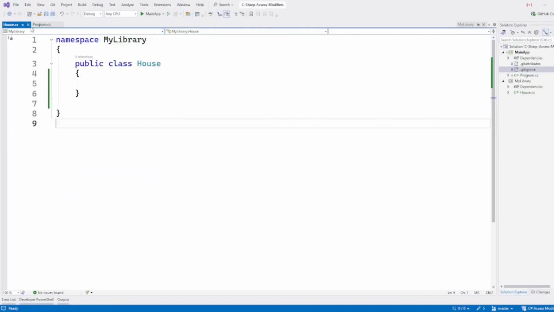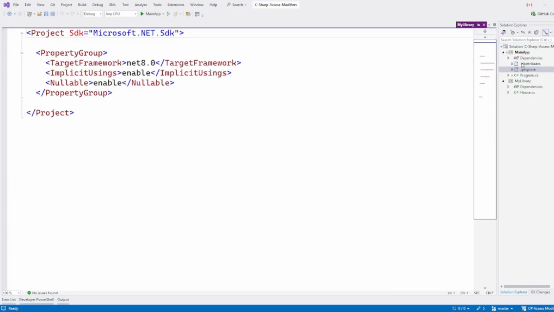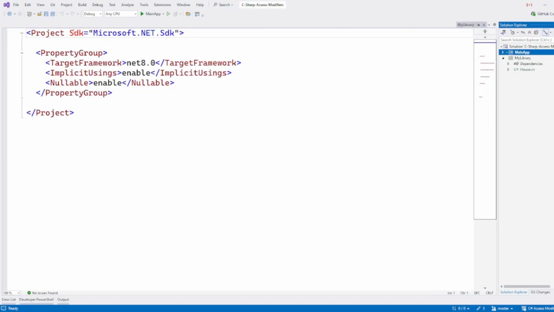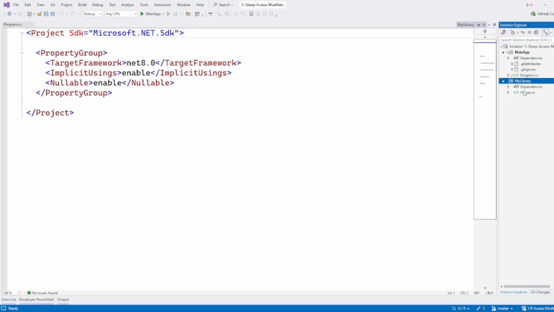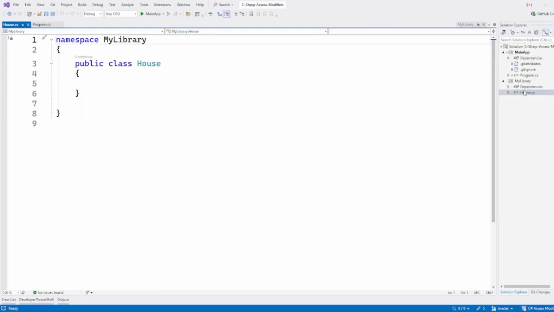To start with, I have created a solution, and I have 2 projects here. One is the main project, which is going to have public static void Main, where we are going to run our code, and then I have created one library project. This is where we are going to add our access modifiers one by one, and we will demonstrate how these access modifiers impact, what the access levels are, and what is the difference between these 5. So we will start with the public.